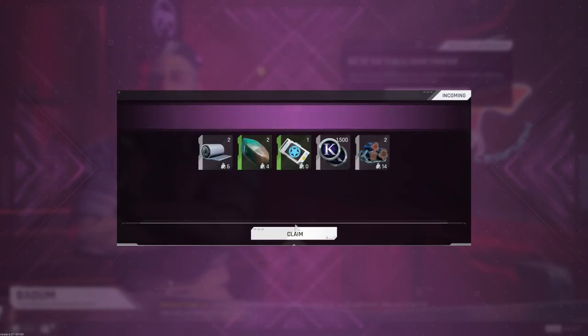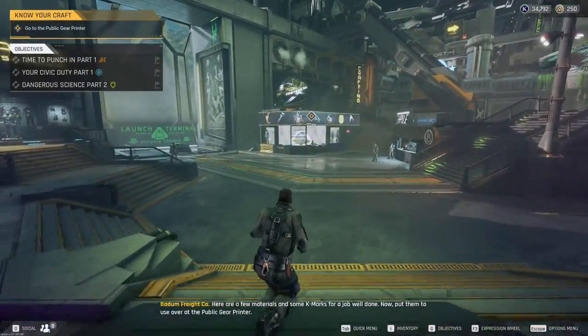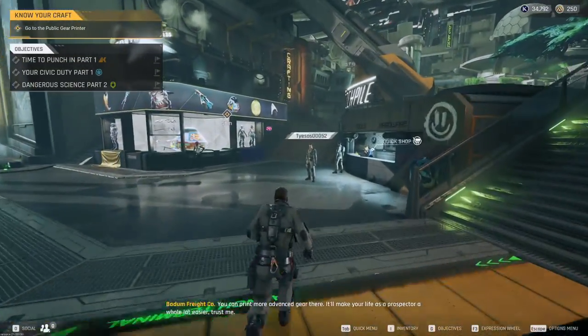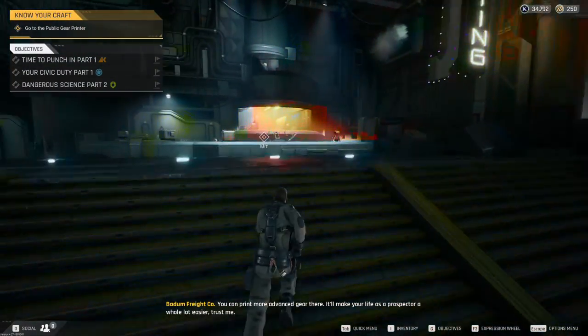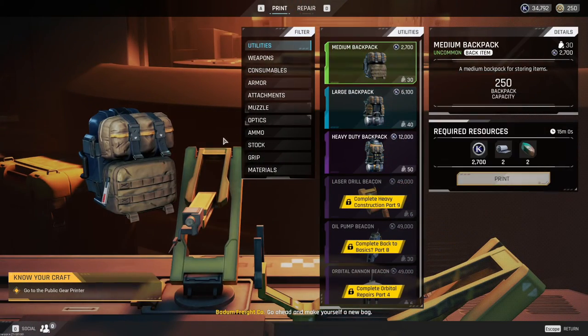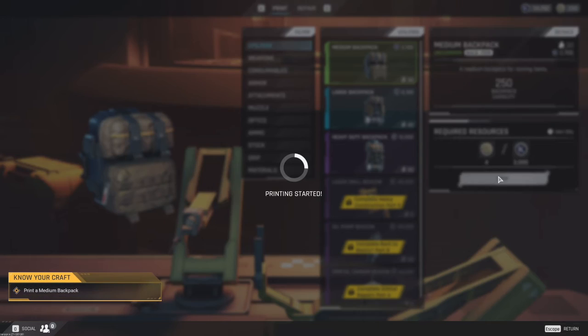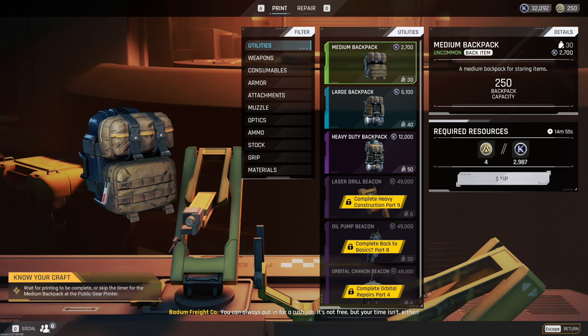Here's a few materials and some K-marks for a job well done. Now put them to use over at the public gear printer. It'll make your life as a prospector a whole lot easier. Why don't you go ahead and make yourself a new bag? Ooh, medium backpack. You can always put in for a rush job. It's not free, but your time isn't either. Wait for a printing to complete or skip the timer.